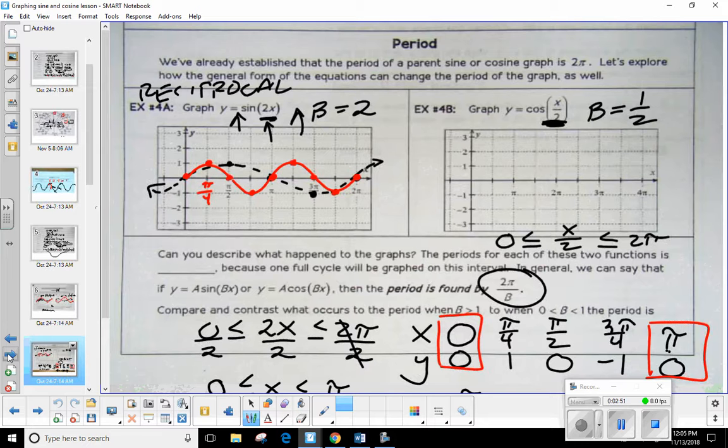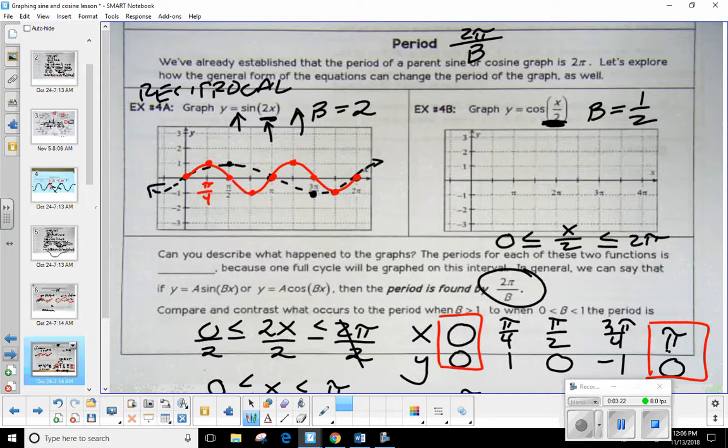I think I ended by giving you the formula for the period. Now, the period is how much space is needed in radians before the graph repeats itself, over and over again. We call those repeating parts a cycle. So the period, every time you see this, we're going to say 2 pi divided by B. Now, if B is negative, again, that just results in a reflection, so we always want to use the positive version of B. Now, B is the coefficient of X.